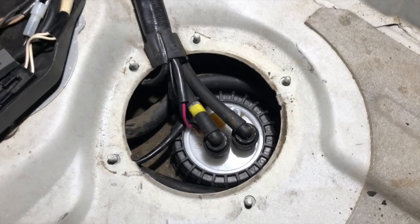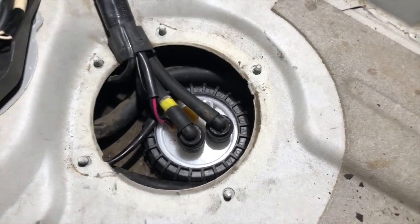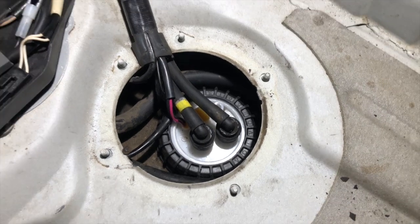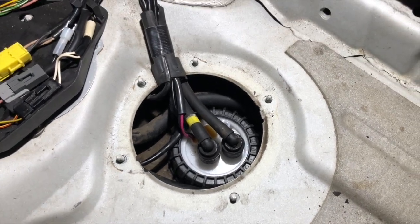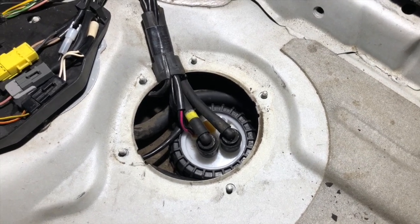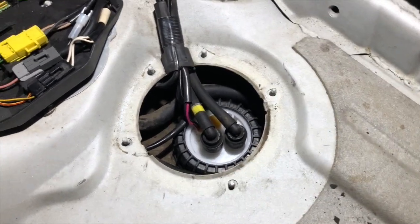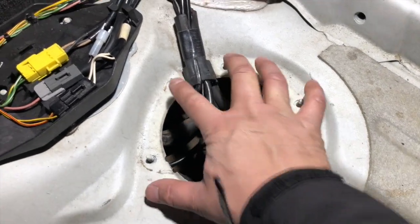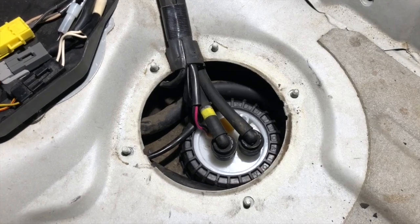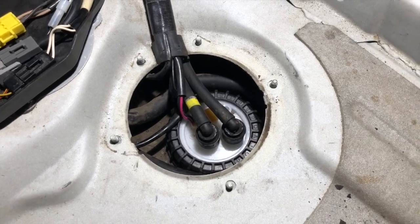In fact, it seemed to run a little bit better than it did prior to the fuel pump going out, at least according to the owner. So we're going to go ahead and call this a win and button this guy back up. Pretty much reverse of how everything came off. Just put the panel back on, put the other trunk panels back in, and we're good to go.